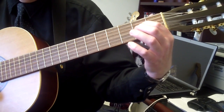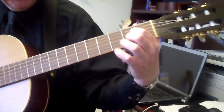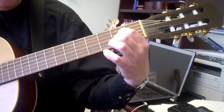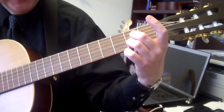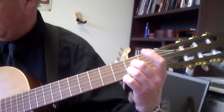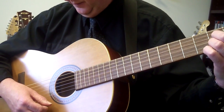is an A7 chord. First finger will be here on the 2nd fret on the D string, and then 2nd finger will be on the B string 2nd fret. Now I usually finger it with 2nd and 3rd finger. Both work. Depends on what you like. That's 5 strings.